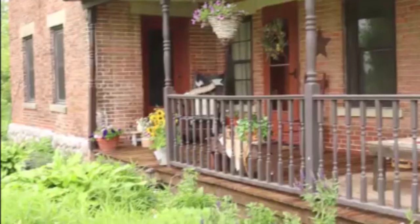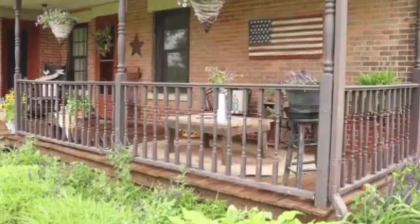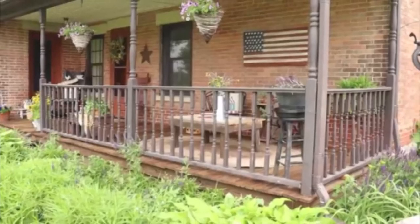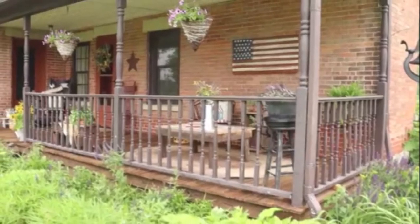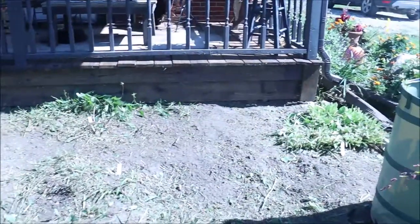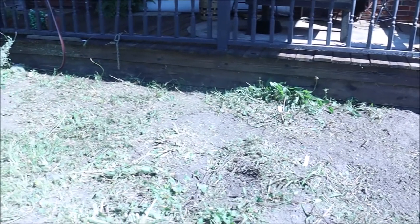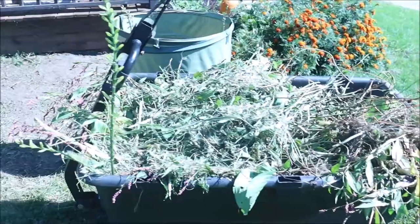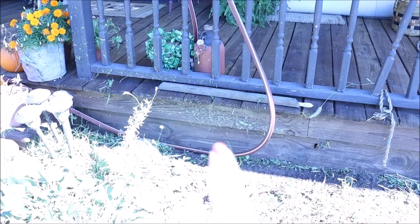Here is some footage from the front porch makeover. This was the before shot and you could see here that it was really out of control. Keep in mind this had a couple more months to grow and get even more out of control. It may sound pretty drastic but I just got out the riding lawn mower and I simply mowed it all down. You can see I raked it all out — it did create kind of a mess. If you're cutting, mowing, or even using a weed whip you are going to make a mess, but this just allowed me to see what was going on. It was the easiest, fastest way for me.